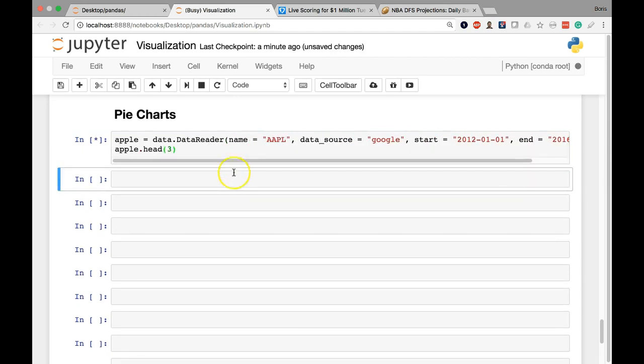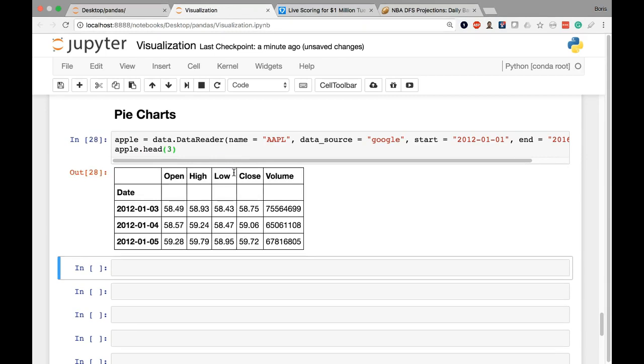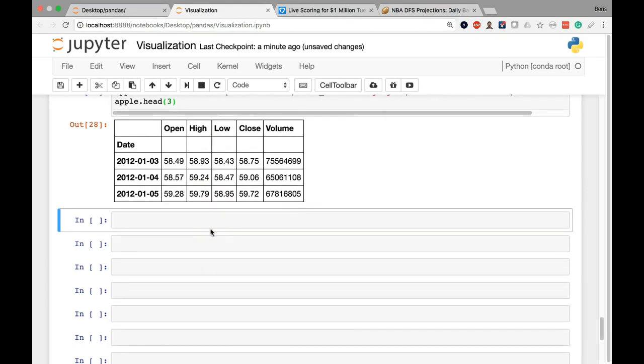method. I'm going to write another custom method that I can use within my apply method in order to classify the numbers here in order to arrive at a data set that's much more fit for a pie chart analysis. So let's say I want to compare how Apple's stock performance each day compared to its average. The first thing I want to do is find out what the average stock performance was. Let's say I take the stock at the end of the day, the closing price. So I'm going to extract the close series, and there it is.